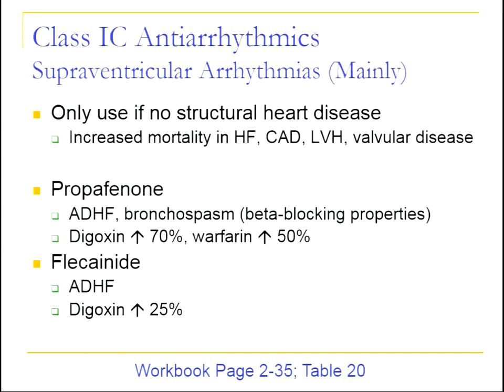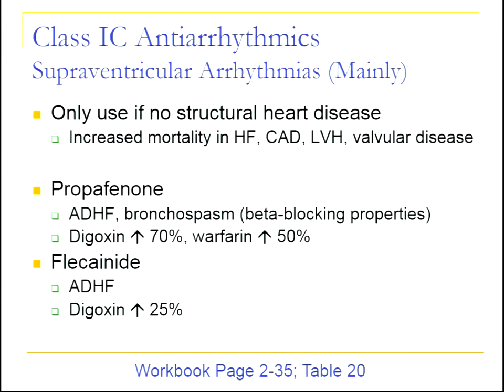The 1C agents can be used for atrial and ventricular arrhythmias, but they're more commonly given for SVTs. And so Dr. McConnell may talk about their use in atrial fibrillation. What I want you to understand is that we do not use these agents in patients with structural heart disease. So this was the CAST trial that was in, I don't know, the 80s, 90s, way ago. I learned about it in pharmacy school, where these patients had increased mortality. So, structural heart disease.